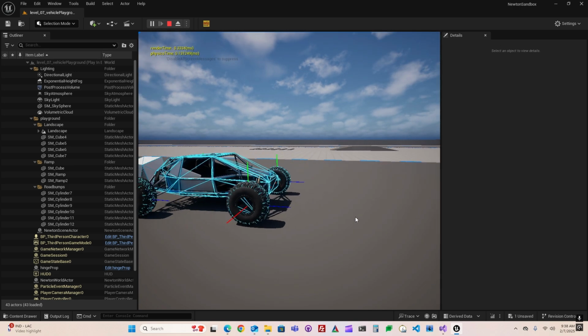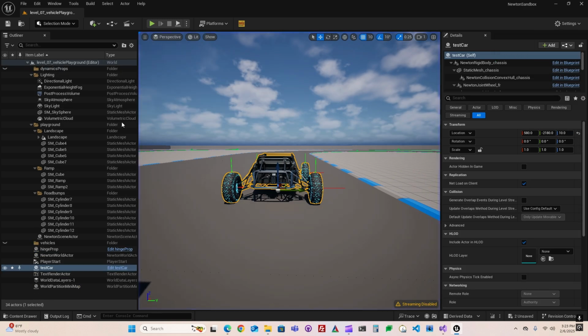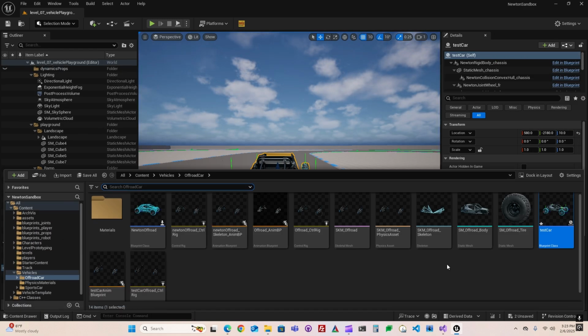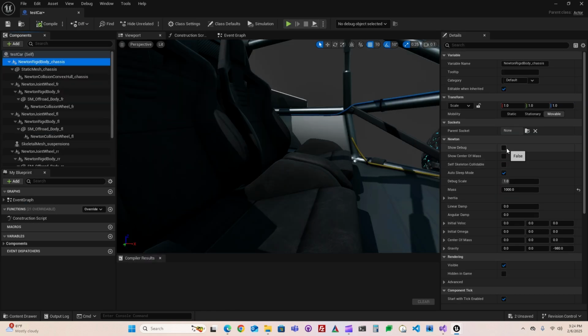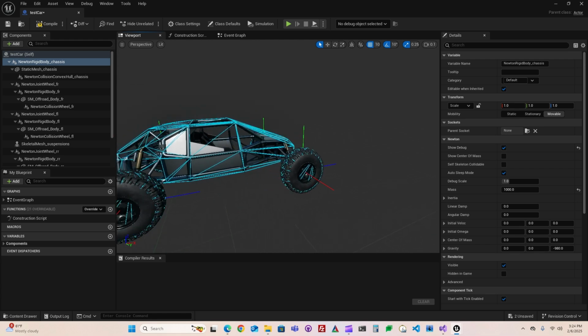This could be problematic when colliding with dynamic props or other vehicles, as other rigid bodies can get wedged in between. To fix this, we'll go back to the blueprint and add 2 collision boxes to act as fenders. Open the blueprint, enable Show Debug, and select the chassis mesh.